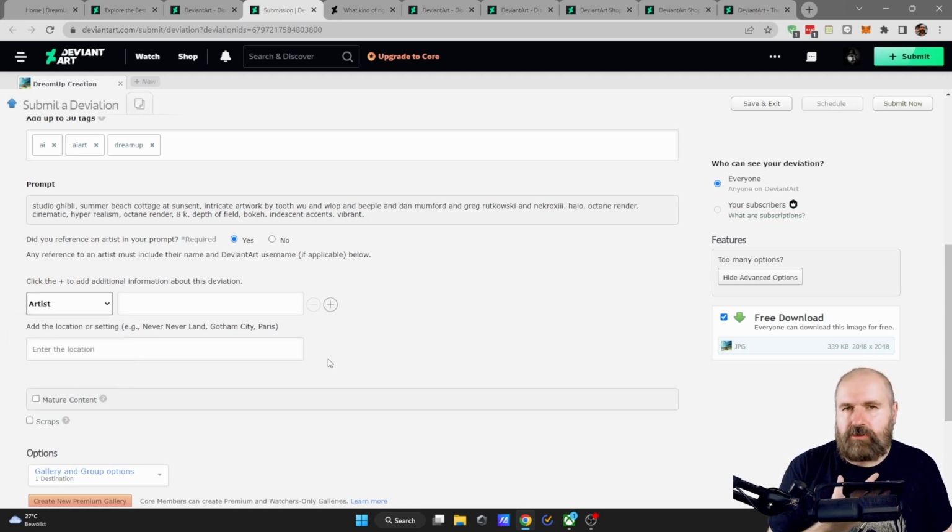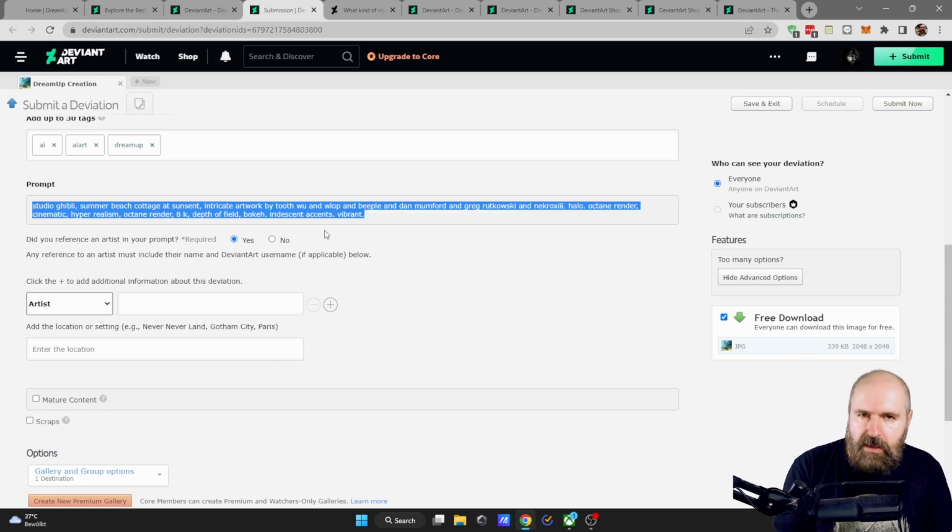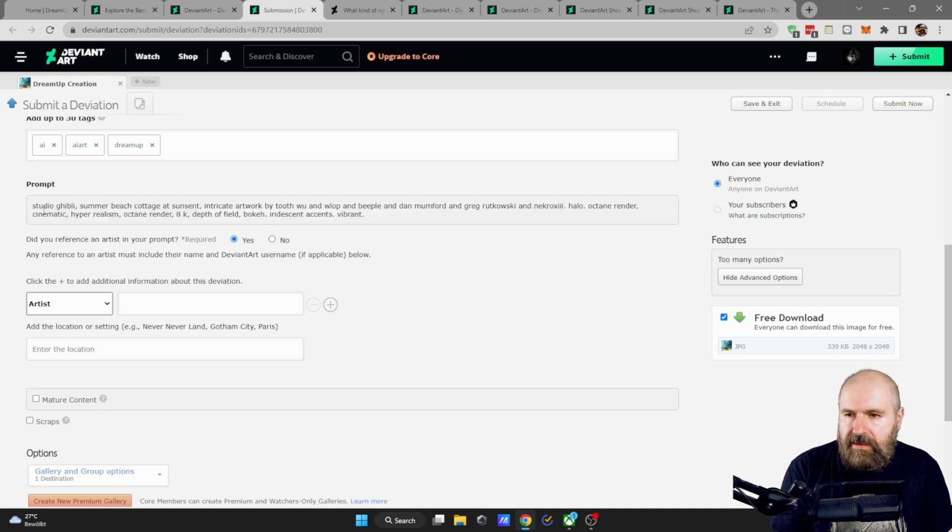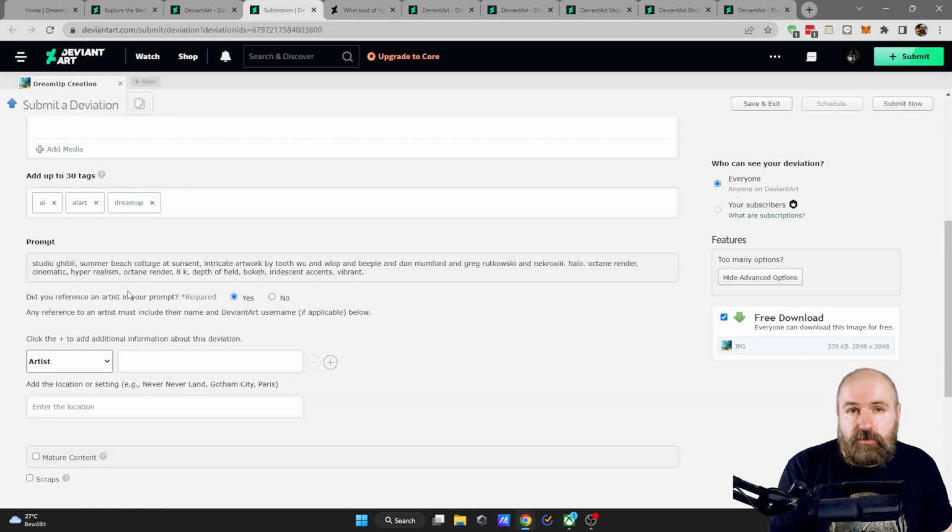So you kind of need to have an accountant to be able to do all of that. And personally, what I don't understand is this information is part of the prompt anyways, which is included here and cannot be changed. So why the additional work? A good thing here though is that you can mark it as major content, which means that major content is allowed on the platform. And also in the automatically added tags, it is called AiArt. I find that's a pretty nice touch.